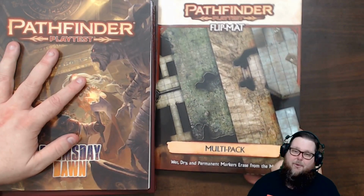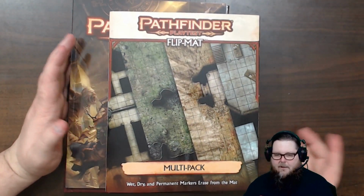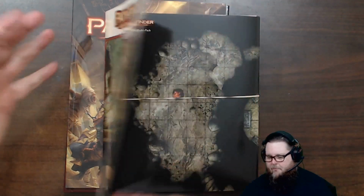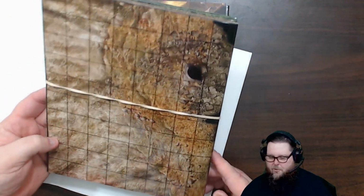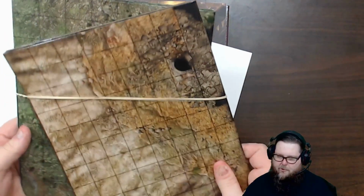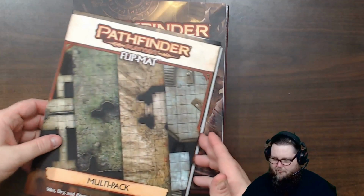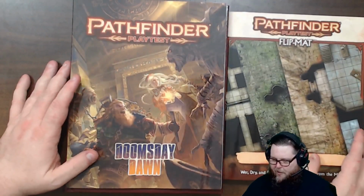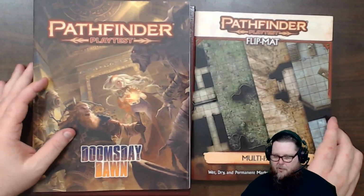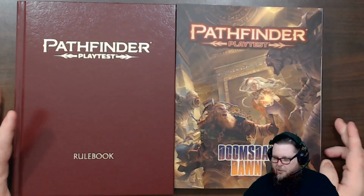And then I'm an avid flip mat collector. I love these. This is a multi-pack. This has 4 maps, which are 2 double-sideds, with 1-inch grids. We'll take a look. It looks like there's different types of terrain as well, which is cool. And I'll flatten those out and put them under my bricks and compressed board that I flatten all my maps out at. So, let's take a look at these books, shall we?